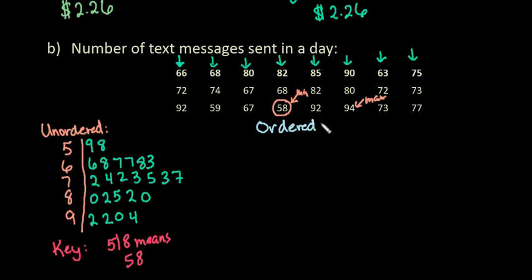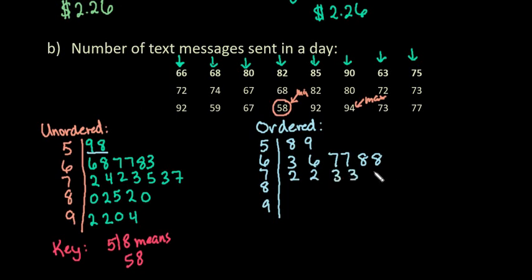We would transfer it into an ordered data set, and again this does give you a much quicker way of putting things in order, just because now you don't have to look at the entire data set and try to find the smallest one. You can just look at a smaller number. We know that the eight and then the nine would go here. For the next one, our lowest one is a three followed by a six, we have two sevens and two eights. Moving into the next data set we have two twos, two threes, one four, one five, and one seven. For the 80s we would have zero, zero, two, two, and five. For the 90s we would again have zero, two, two, and four.